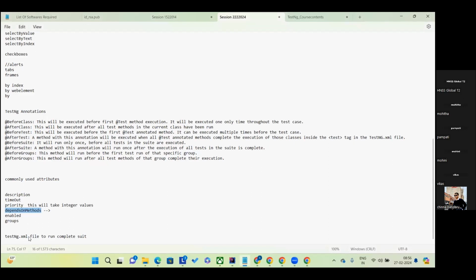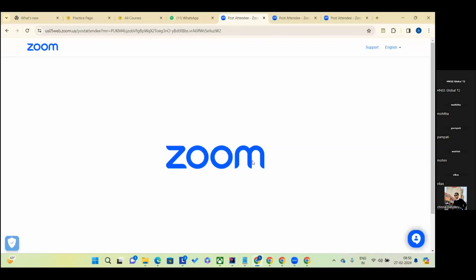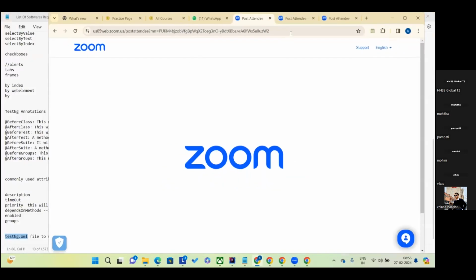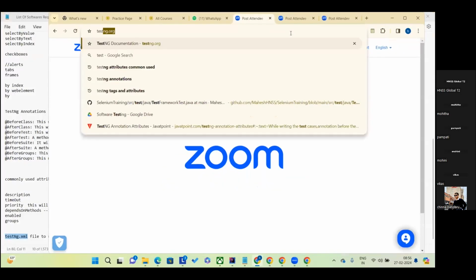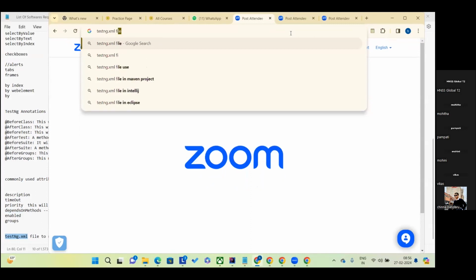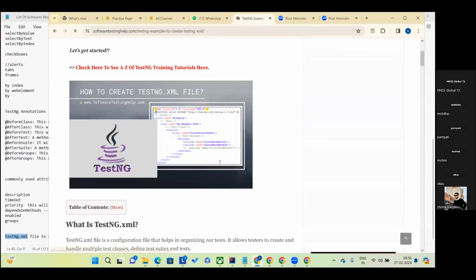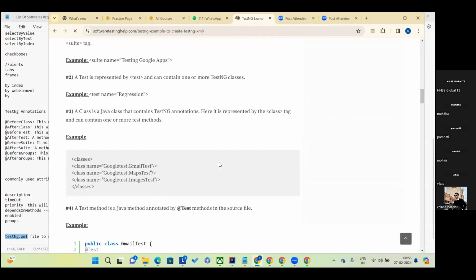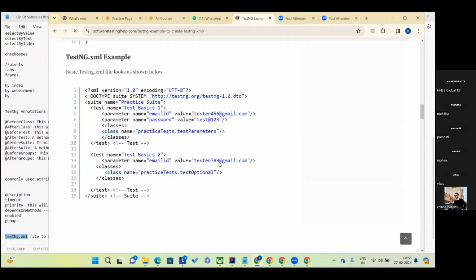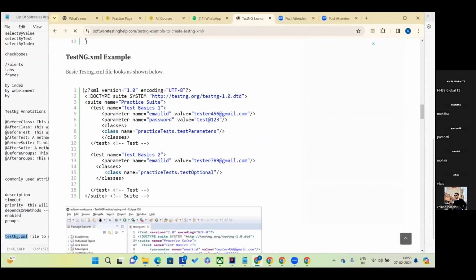So next, testng.xml file. Okay, this one. The purpose of using this testng.xml file is, in your test framework there could be n number of classes, but you wanted to execute all the different combinations of test cases.